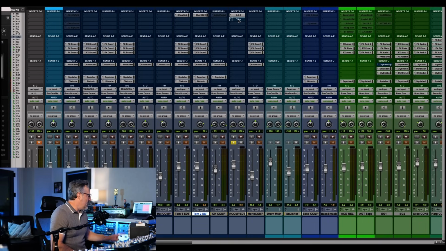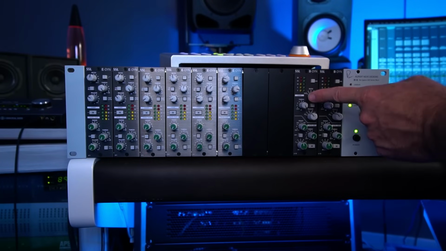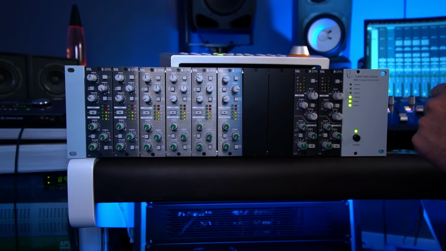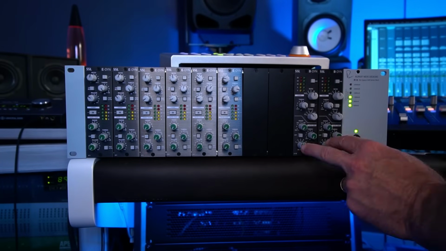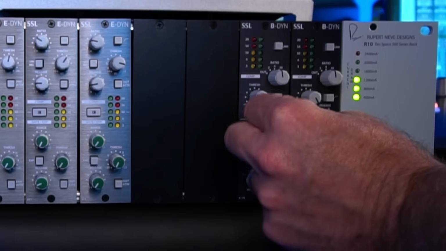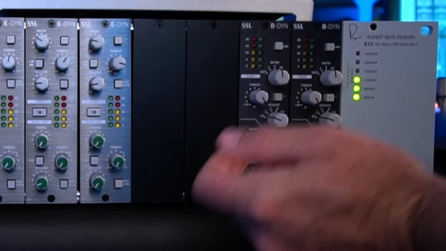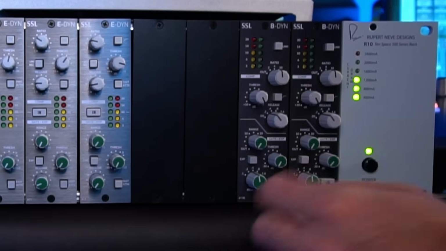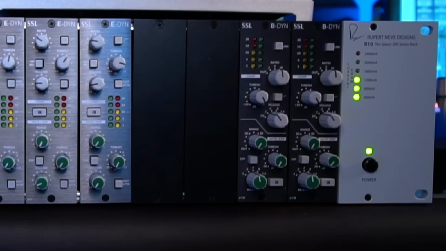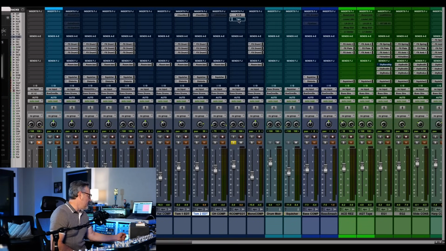I'm going to start out here on the far right-hand side of this box. And this is the B series dynamic section. So this is back to the roots of the company. I've already got something dialed up here. I'm going to have ratio set 4:1. Threshold is just maxed out. And I have the release time at 200 milliseconds. So pretty fast. The fastest is DS, and we'll get into that. But I just want you to hear the power of these guys.